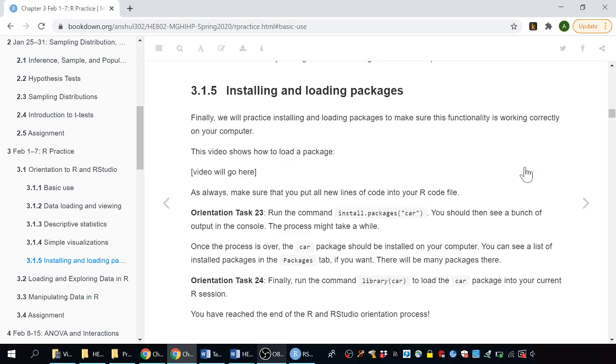So you can think of a package as a toolbox, and then functions within that package as individual tools. So installing a package is like going to the hardware store and getting a new toolbox. That's the install.packages command. Running the library command is like going to your closet and getting the toolbox out so that you're ready to use it to do some work. And then what we did not demonstrate in this video is any toolbox contains a set of tools. Those are the individual functions and commands that you now have the capability to run now that you've opened the toolbox on your computer.